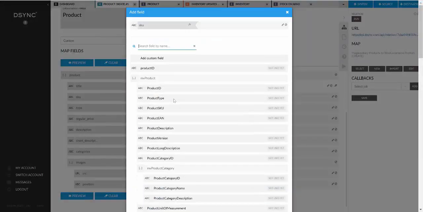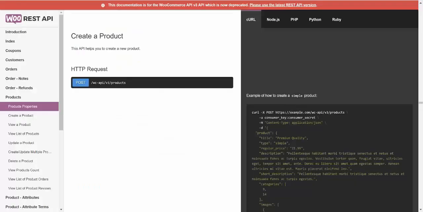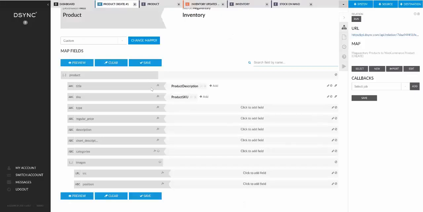We have SKU, type. So if we look at product properties and the type, these are the available types in there, and it defaults to simple. So I can easily just put the default value in without mapping anything.